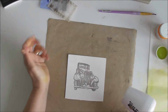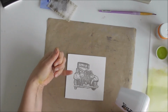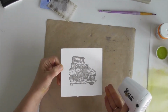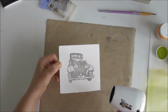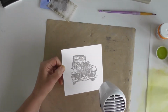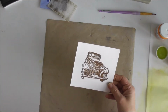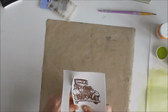A good tip as well when you dry it, you're kind of setting your embossing, is to always make sure that you lift it up off the work surface. Make sure your heat gun is hot before you take it to your page, and that's embossed. And I'm going to cut this out, and I'll come back when it's all cut out.